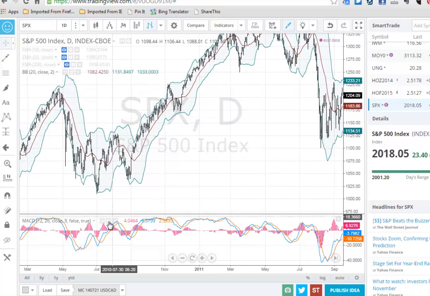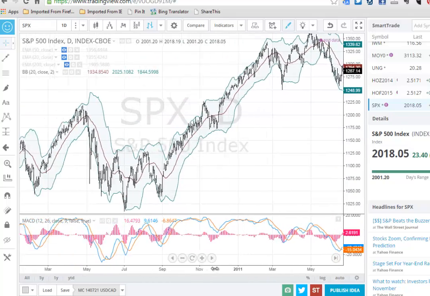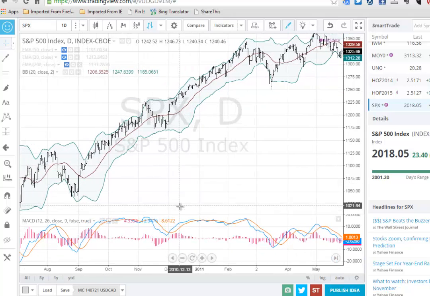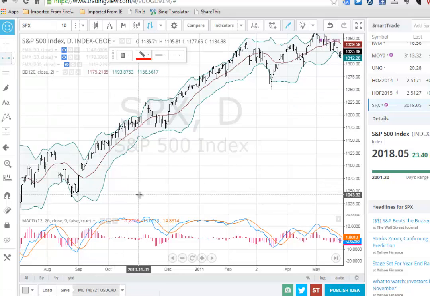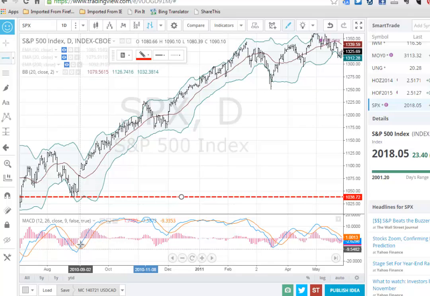What I want to do is find one where I've got an oversold situation, and it's raced up towards the Bollinger Band. The challenge for us is to decide at what point we want to exit. I'm going to leave the price history in here because what we're trying to see is how much of this up run we can actually capture. So we're going to put in two horizontal lines: one which is our original stop loss, and one for our entry point. Our entry point was after the crossover, so the entry point is here.